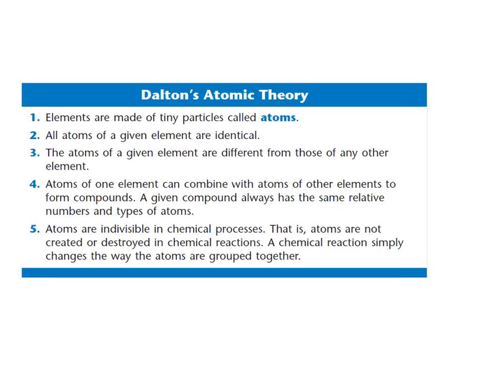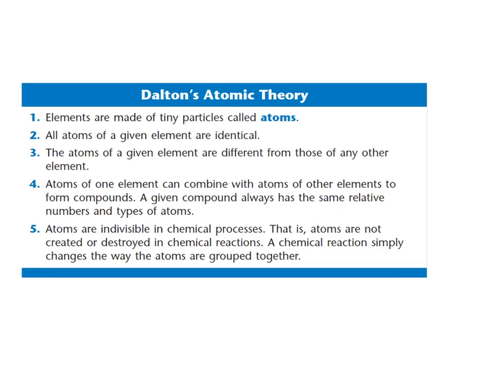So 2 and 3, you'll actually see these two things written right with each other in some cases. Your textbook actually splits them up. Two, all atoms of a given element are identical, meaning every atom of hydrogen that ever existed is all the same. It looks the same, the mass is the same, it takes the same amount of space, everything. Three, atoms of a given element are different from those of any other element. An atom of hydrogen is different from an atom of fluorine, which makes sense.